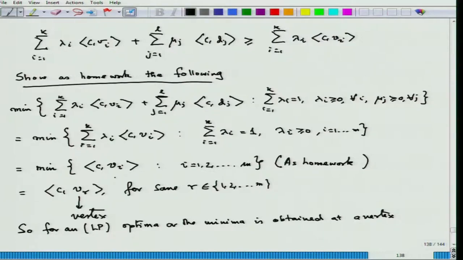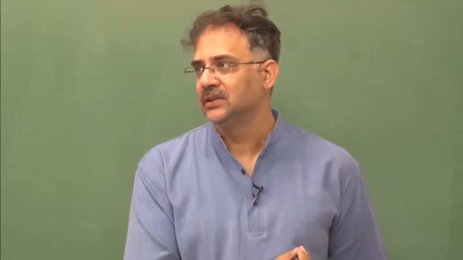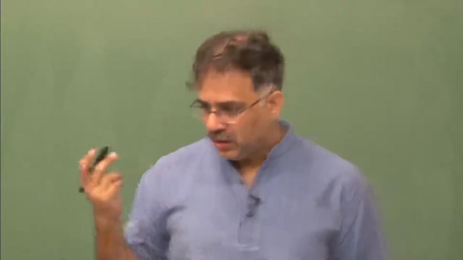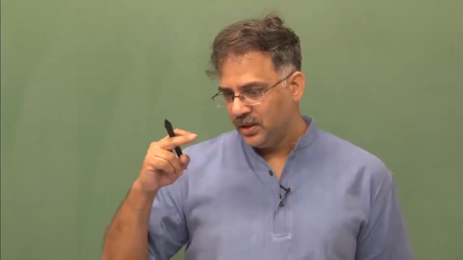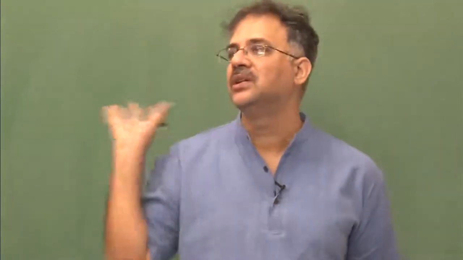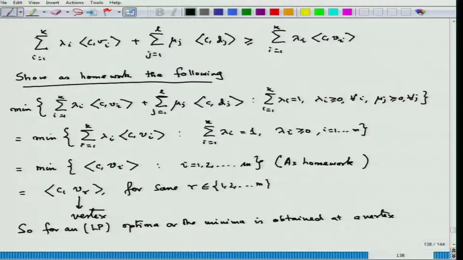Now, these vertices V1, Vr, these are also elements of the set C, but these are vertices of a polyhedral cone. So, actually how do you represent a polyhedral set? Basically, you take the vertices of the polyhedron and make a polytope taking the convex hull, and then add to it the finitely generated cone. So, these are actually vertices of the original polyhedra. So, once you know this, for an LP, the optimum or the minimum is obtained at a vertex, and thus every optimum or every minimum is a BFS by the previous stage result.